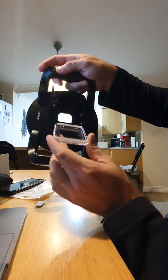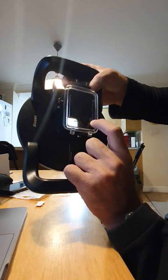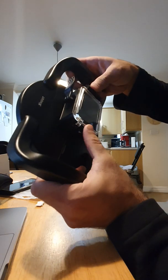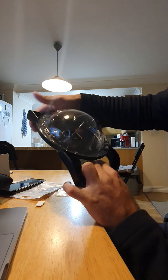So this is perfect for GoPro 10 and 9 because they're the same, and hopefully it'll be okay also for the following GoPros, maybe if they keep the shape. Yeah, it looks really nice.